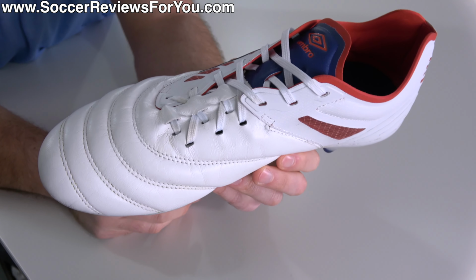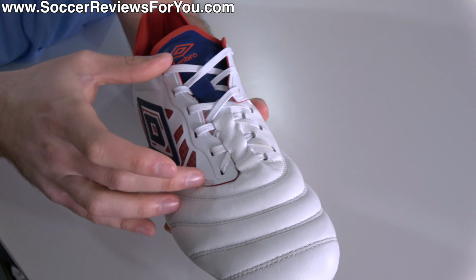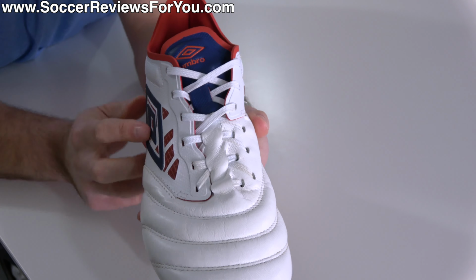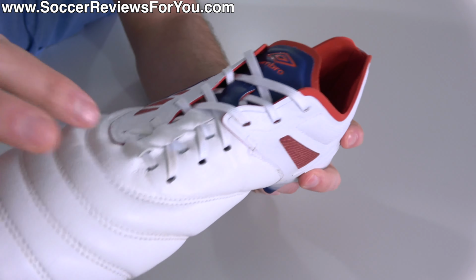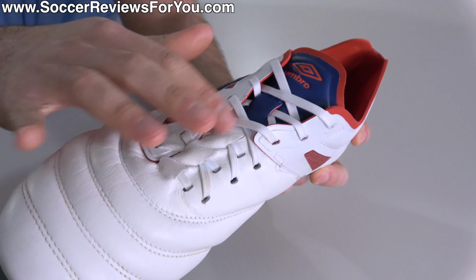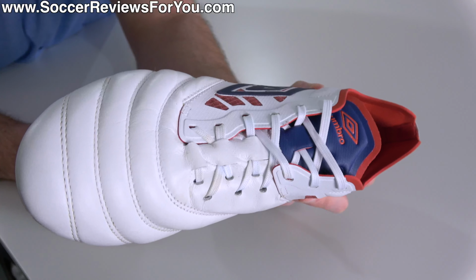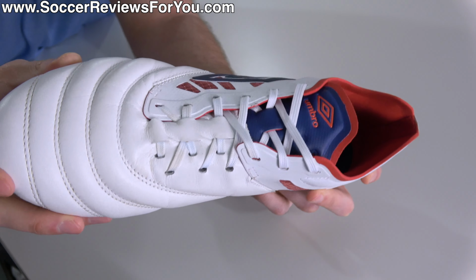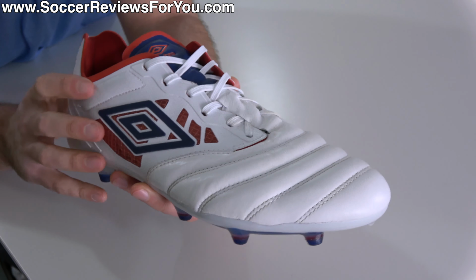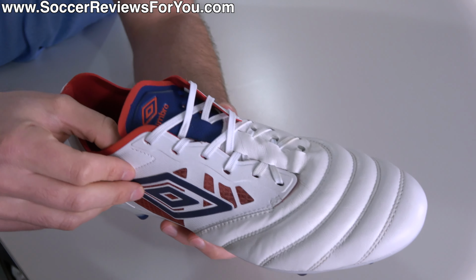In my opinion, no. Somewhat unusually, despite the burrito style tongue where laces would typically be a little bit more off-centered, these run directly down the middle, and you can see they have these 3 cutouts in the leather itself to kind of run the laces through to give you that little bit of a smoother finish, which is an interesting idea. Does it actually improve touch on the ball? I guess that's a matter of personal opinion. I personally don't really think it has much of an impact, but the lacing system does run nice and deep, allowing for plenty of adjustability.